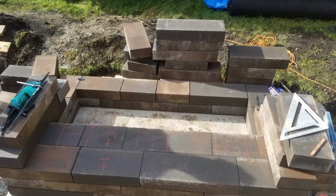We let that foundation cure over the weekend, and on Monday we laid the first couple courses of retaining wall. The thing about building a super tall retaining wall is you can only build a couple courses at a time, and then you got to let the glue harden, and then you start building more. If you build the wall up too high, it may shift, become irregular, and you're going to end up with a lot of demo and restart.